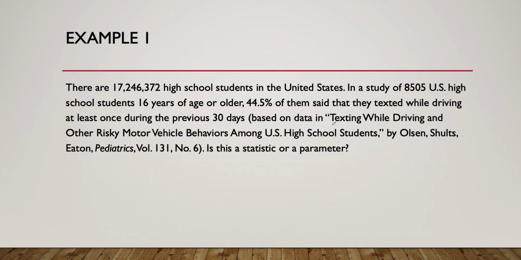Based on data in texting while driving and other risky motor vehicle behaviors among United States high school students by Olson, Schultz, and Eaton in the Pediatrics, Volume 131, Number 6. And we want to know, is this a statistic or a parameter? Since this 44.5% of the students from that 8,505, this would be a statistic.